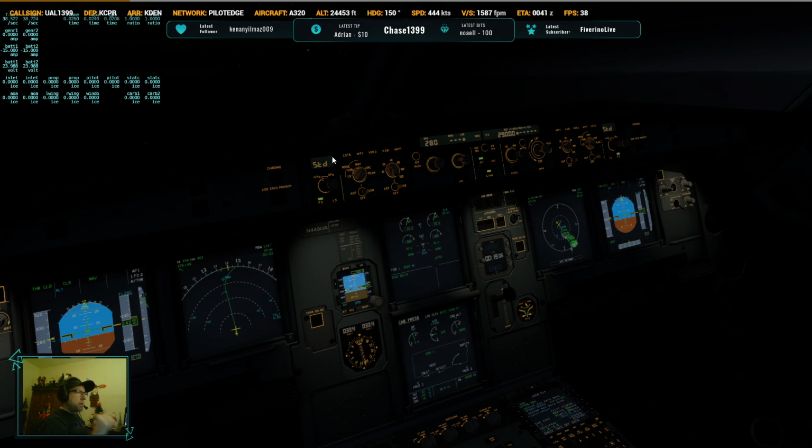In this plane, I promise you, it will hit those restrictions right on the money. All the other Flight Factor Boeings that I fly, I have to kind of keep an eye on it to make sure it's doing what I want it to do. But otherwise, it's really good.